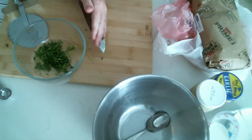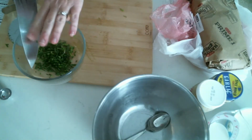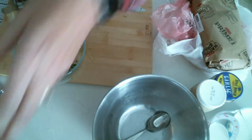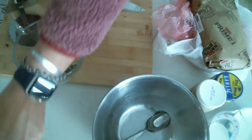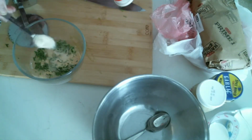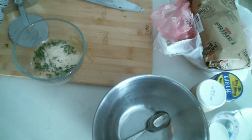So this is the topping for the beef roast, okay? So this is going to go with 2 teaspoons of garlic powder, 2 teaspoons of onion powder, and then a teaspoon of salt and pepper each. And this is basically what is going to be pressed and made into sort of the top crust, if you will, that's going to go onto the beef roast.